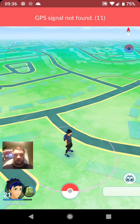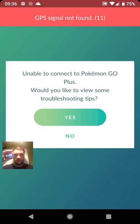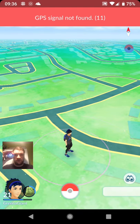And it's fine. Oh, it's hanging again. Come on. Registering, connecting, failed to connect. Would you like to view some troubleshooting tips? No, because they're all garbage. They just tell you to do exactly what I'm currently doing. It doesn't seem to make a difference whether you press the top button or the joystick button either.